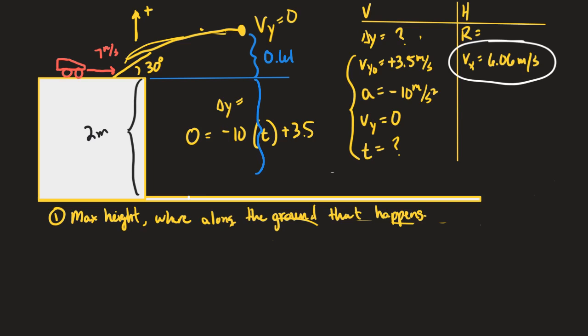It is plausible that some of you also recognize delta y by its definition is y minus y naught. So if you found that that equaled 0.61, well, y naught was 2 meters. That's where it is initially. So the answer would be 2.6 meters above the ground. And then you use the time to figure out where it is horizontally.